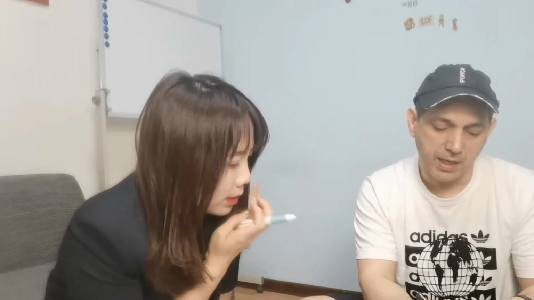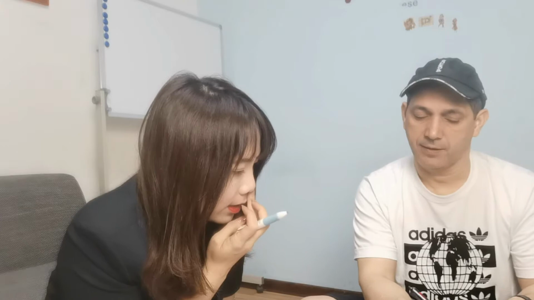At school. I arrived at school at 9:30, not o'clock. You don't use o'clock when you have 30. O'clock is 9 o'clock. At 9 o'clock, 10 o'clock, 11 o'clock, 12 o'clock, 12:30 p.m. That's 9 o'clock. You understand? That's okay. I arrived, you did good here. I arrived at school at 9:30 a.m.